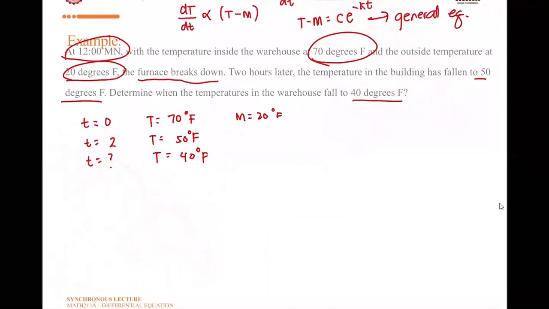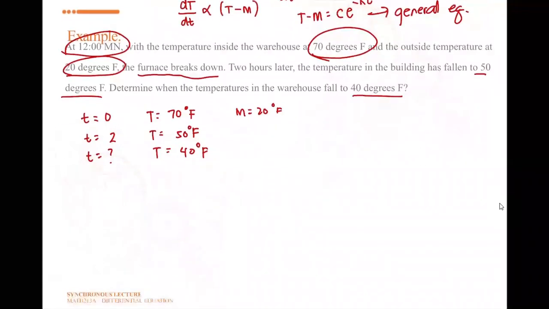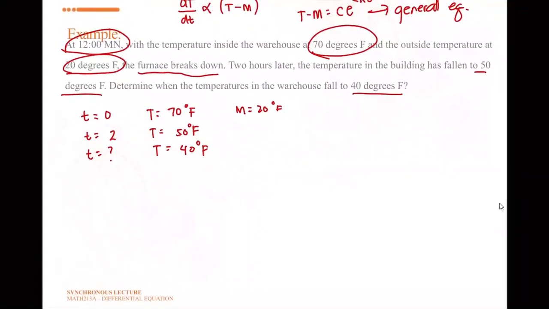Okay? So, from the general equation, kailangan identify natin yung value ng C at ng K muna. So, usually, ang unang lagi na-solve kapag may initial value problem o yung from the start of the event is yung value ng C natin. Kasi, laging time is 0. So, pag alam yung time is 0, magiging exponent lagi nung E is 0. So, any number, any variable raised to 0 is always equals to 1. Okay?